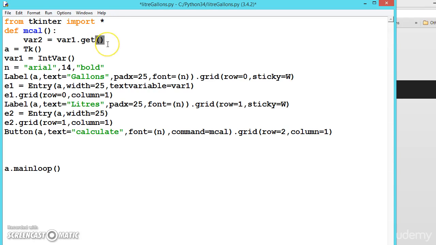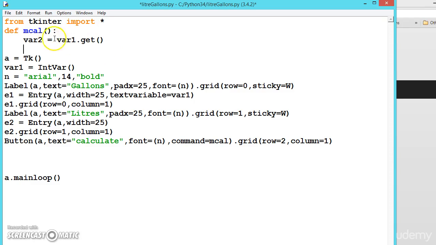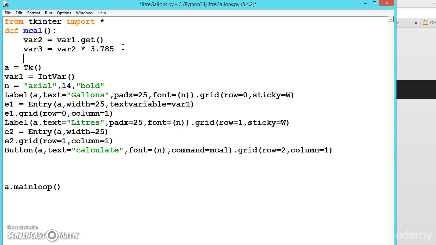So it is getting the data and storing it in variable 2. Now let us create one more variable and say variable 2 multiplication of liters. When you are converting gallons into liters, it is 3.785.